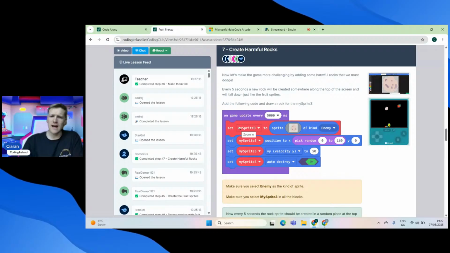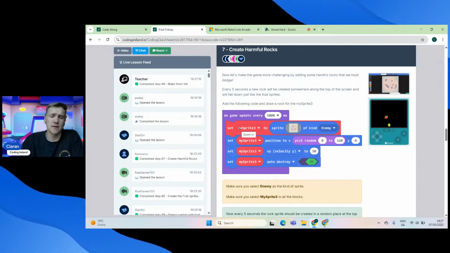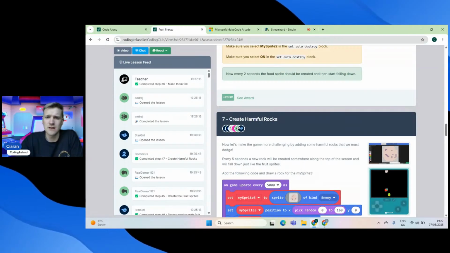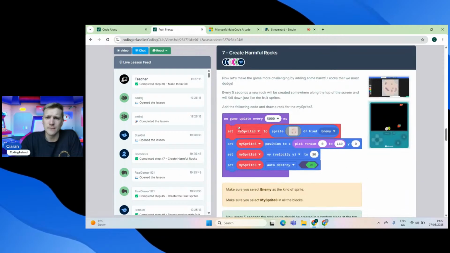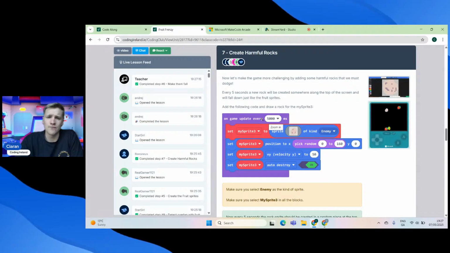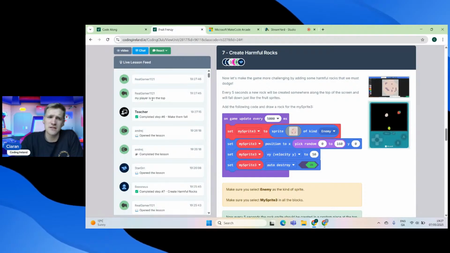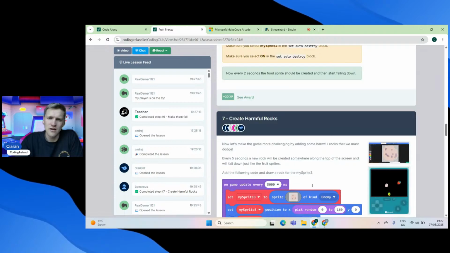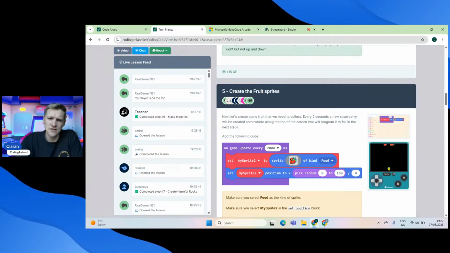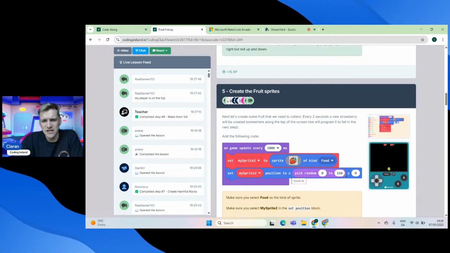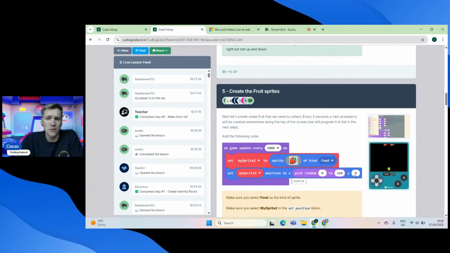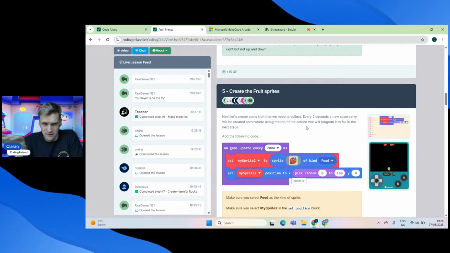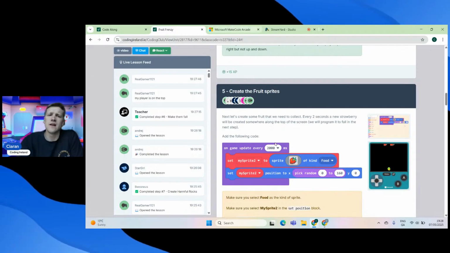And our next step is to create harmful rocks. So these rocks are the ones that are going to be the bad guys in the game. And this looks very similar to our strawberry one. Now what we're changing is that we want your players on top. Real Gamer, I'd imagine if I were you, I would have a look back at step 5. Make sure your X position is 0 to 160, and make sure your Y position is on 0, because that means along the bottom. So just have a look at that.